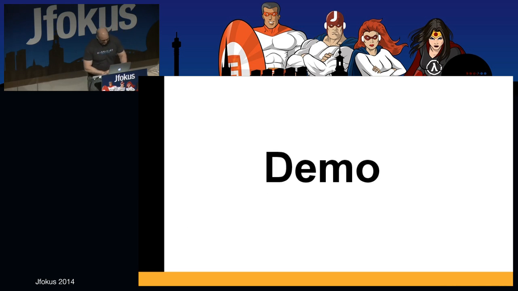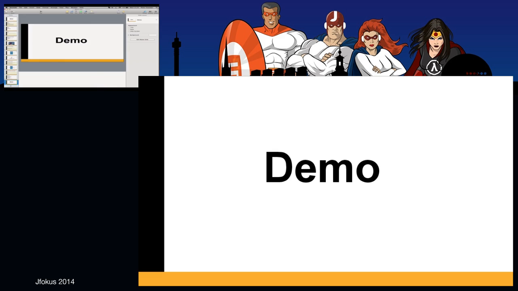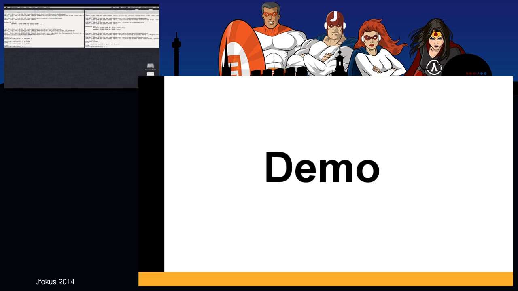A small demo. Let me kill this one first. I'm going to shut down one member of my cluster. And I have a bunch of predefined executors here. They're called E1 to E16, but I'm only going to use 2. And the E is executor, the 1 or 2 or 3 is the number of threads.